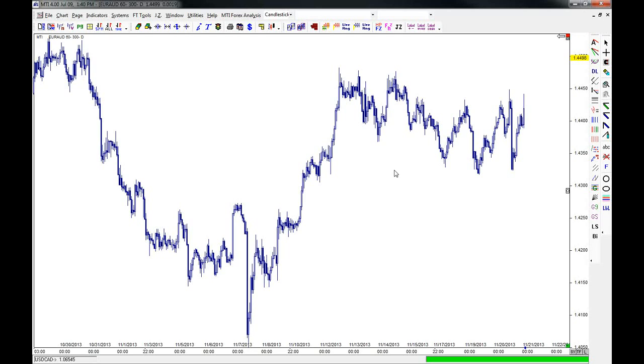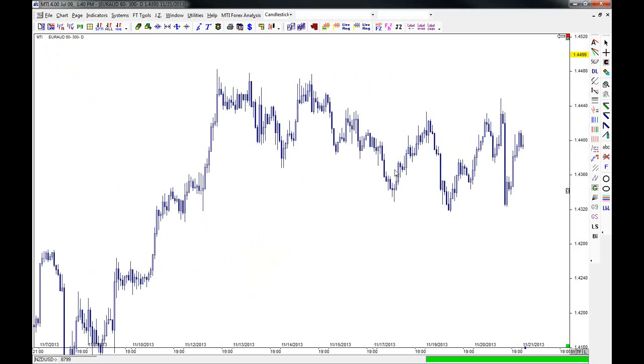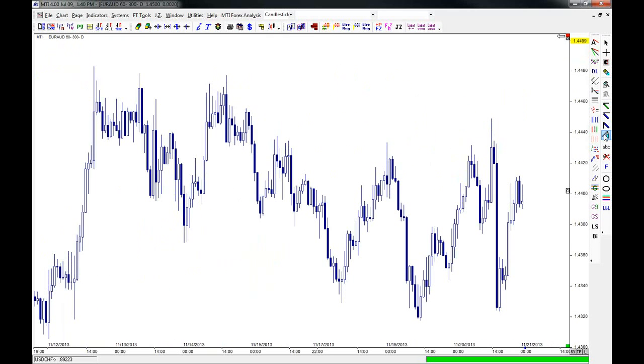The very first thing I want you to notice here is how this market moves. The market moves in waves. So I want to show you what I mean by that for all those that are asking. When I say the market moves in waves, you have to understand that what goes up must come down. So the market goes up and the market goes down. It makes higher highs and higher lows. Then it makes lower lows and lower highs. Does everybody see that? So that's how this market moves, and that's the first thing that you have to understand.